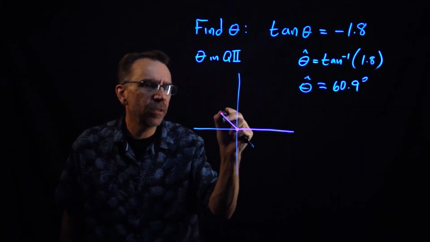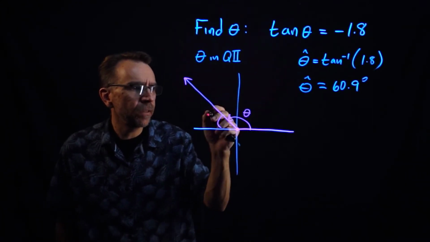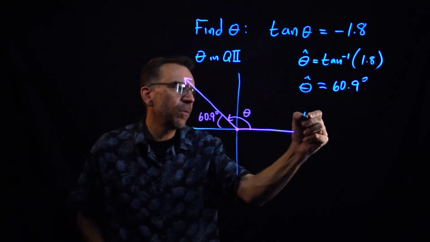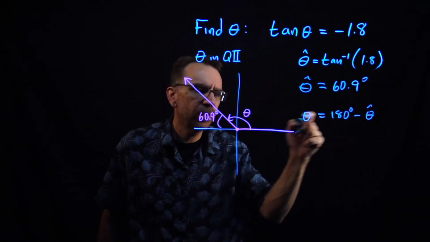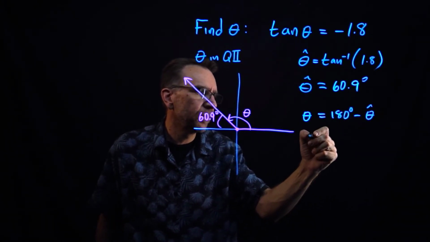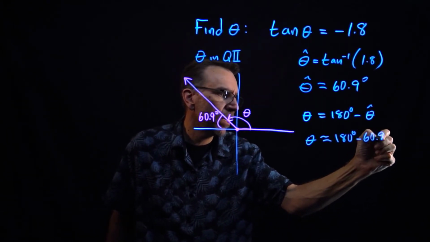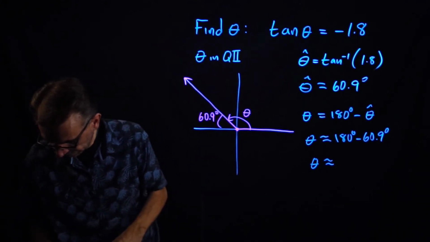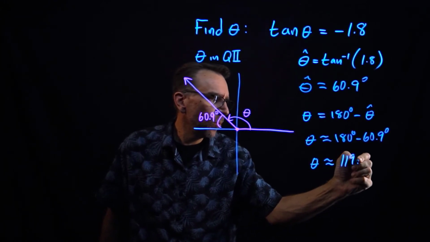All right? Once we know the reference angle, we can then look at our angle over here in quadrant 2, terminating in quadrant 2. Right? So this is the angle we want. And again, the calculator gave us that angle, so 60.9 degrees. So to get the theta that we want, what we'll do is take the 180 degrees and we'll subtract out, right, the straight angle, and then subtract out the 60.9, right, the reference angle. So the theta is going to be 180 degrees minus that 60.9 degrees. And so theta is approximately equal to 119.1 degrees.